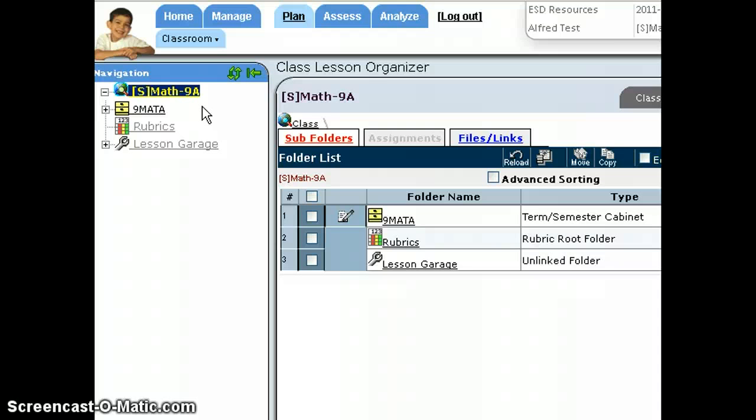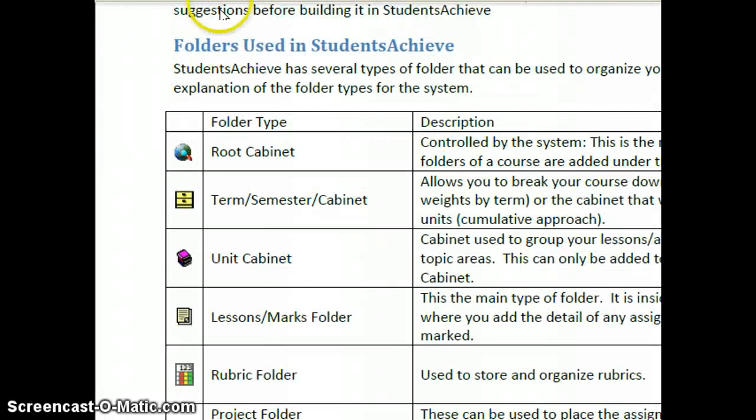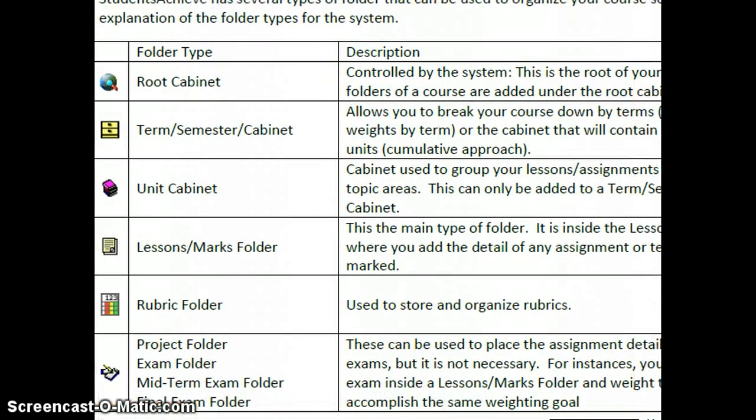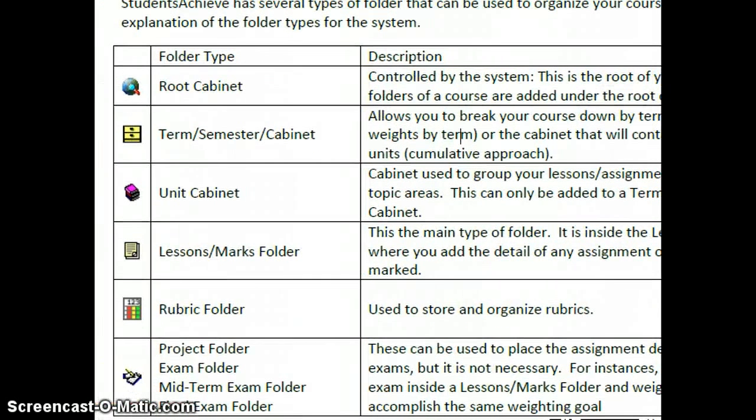So to begin with, we have what's called a semester or a course cabinet. Everything that has to do with the course that we're teaching or the semester that we're teaching is located inside of this folder. If we take a quick look at a guide that was created by Sean Kane, it does give an indication as to the different types of icons that we'll be seeing here within the Marks Management area.